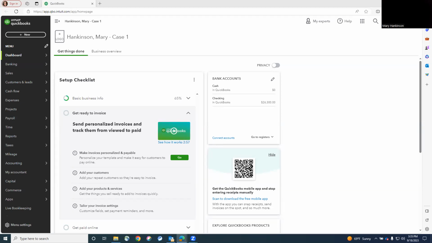What we're going to do first is talk about how to add a vendor. Then we're going to talk about recording a purchase order, how to record a bill for the receipt of products or services on account, record the payment of bills, record credit card charges, checks, and then of course prepare our trial balance.